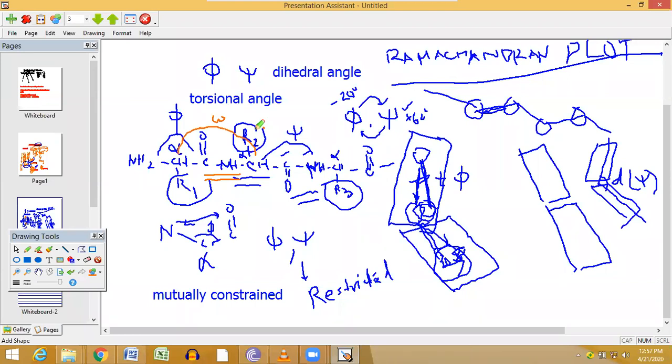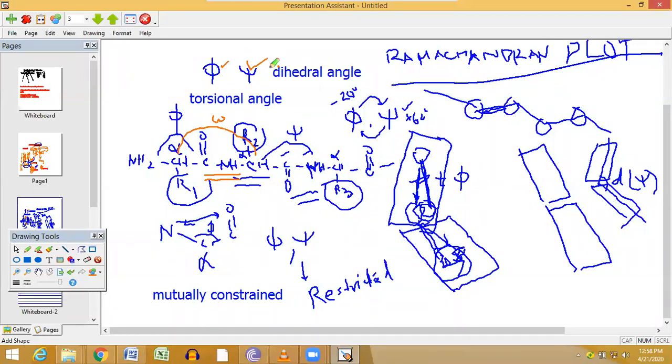So we know three things: phi, psi, and omega, which define the 3D conformation of a protein chain, or rather the whole protein structure. The protein structure has different chains. If you put the phi, psi, omega values for all the chains, you will get the whole conformation of the protein structure. So these things are very important, and among these three, phi and psi are extremely important.